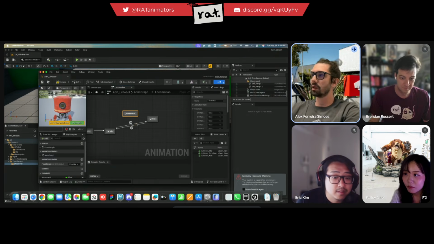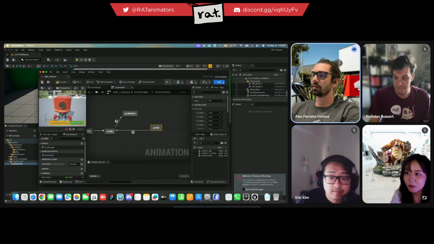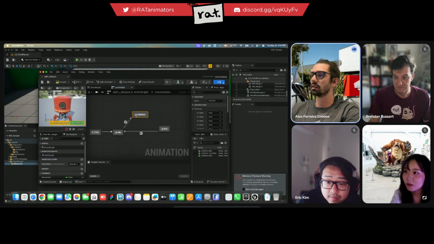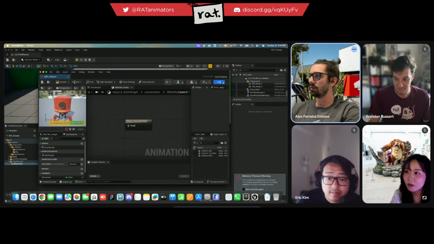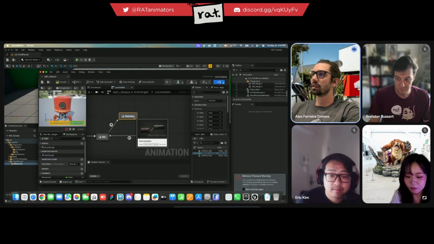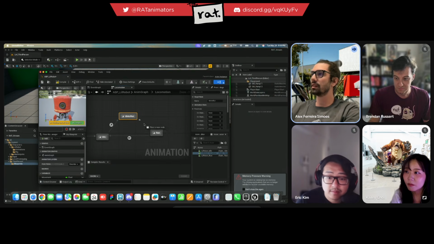And I'm gonna connect my is moving to this state instead. So basically I'm on idle, I want to run, I go to idle to run. So I go to this new animation, and I'm gonna put it here on my result. Cool. And from idle to run, if I finish playing this animation, I go to run.